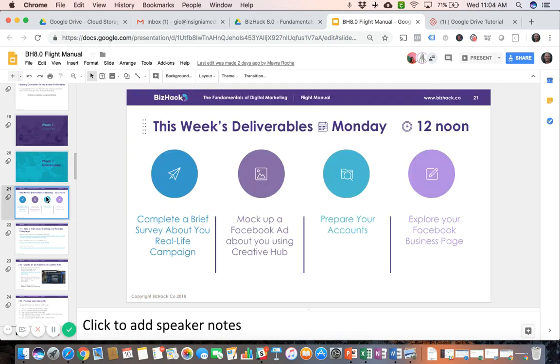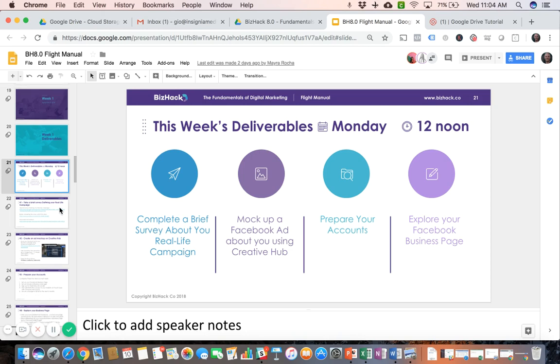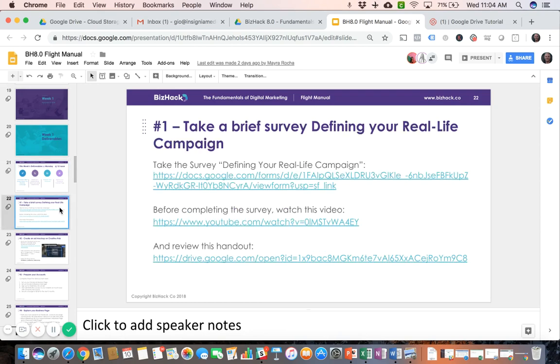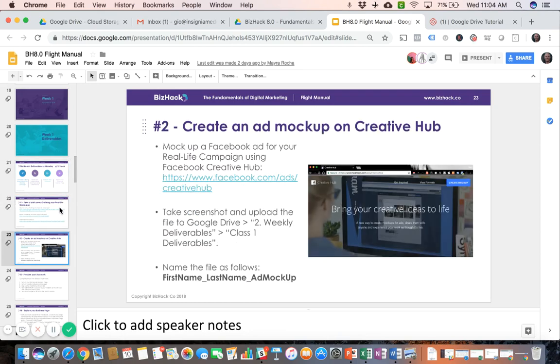It's essentially the same slide that you'll find at the end of that week's presentation and the one that you see in class. So you can always come back to see what your weekly deliverables are, either here or at the end of that week's presentation. But this will probably be a lot faster and a lot easier because we will also include the links to any videos that you should watch before the next session.